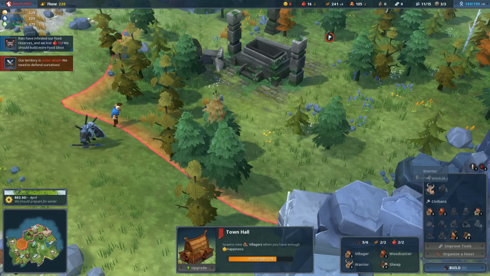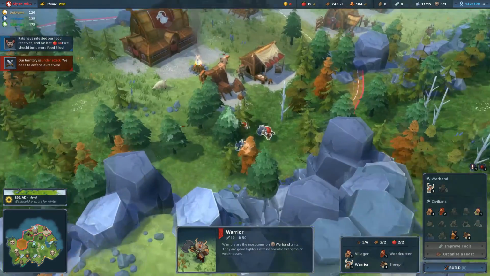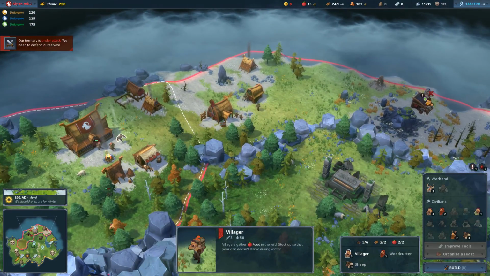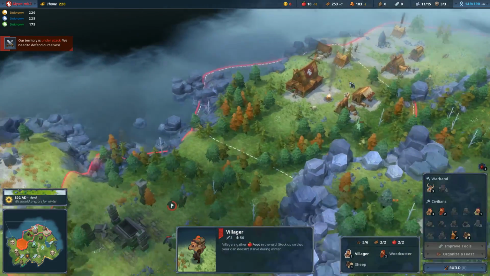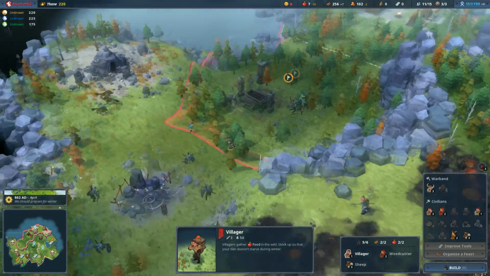Sometimes they'll just wander in and start attacking you, so I need to defend using my warriors. Go fight for me, fight for your chief. I command you to. I'm also going to start mining some stone so I can actually start getting some upgrades, because that would be good. Upgraded buildings are much more efficient, but they require more people to operate them. Bye bye, Draugr. Okay.